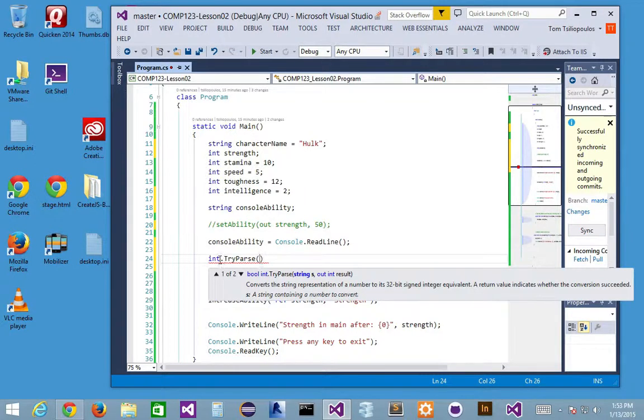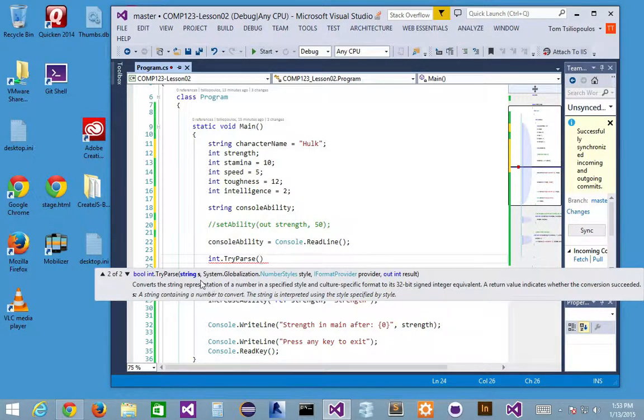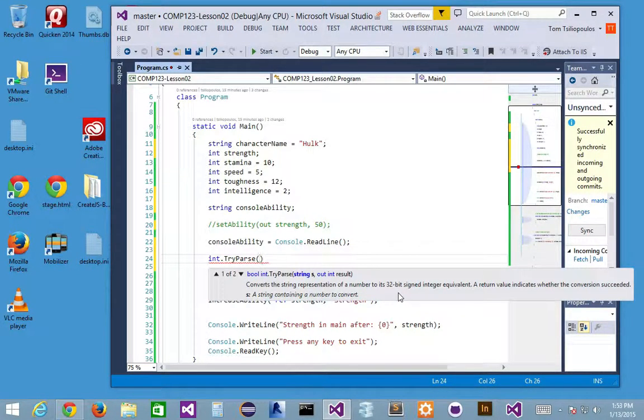Now I can also look at another signature because it has a couple of signatures here. Signature 2 says a string, some kind of number styles. I can style it, right? A format provider, which is a format helper, and also an out. This is a much more complicated version when I want to do some string formatting with a different kind of signature, basically, that allows me to do some formatting. But I don't care about formatting.